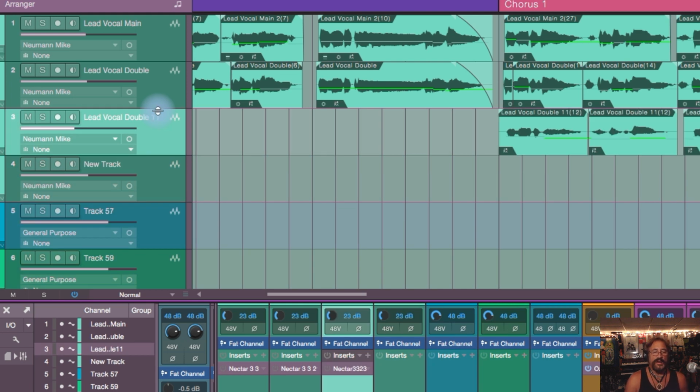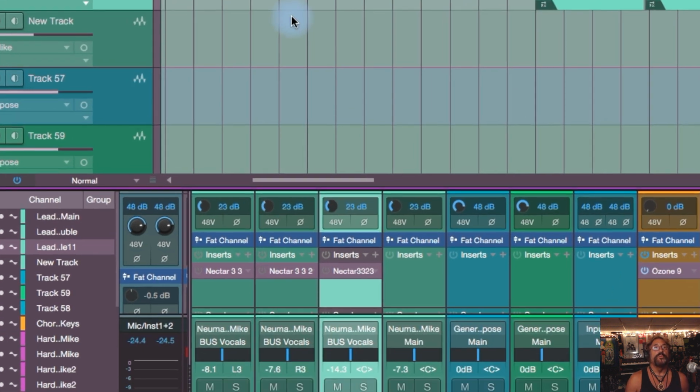No editing or anything happened when I did that. It just moved the track. So that's just the organization of your tracks. So if you have like only 3 tracks, it's not going to really matter that much. If you have like 100 tracks, it will matter. So if you're constantly recording and you're not caring right now where the tracks are, then you're going back to mixing and you want all your vocals together because you're applying the same plug-in to them, et cetera, et cetera. That would be the way you would move them.